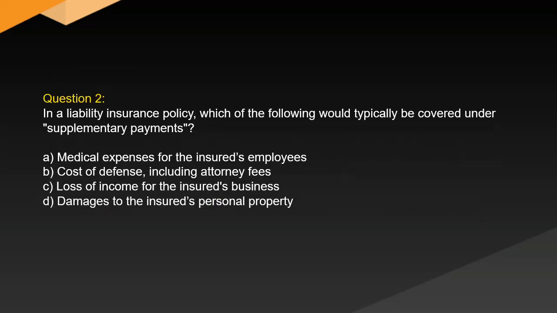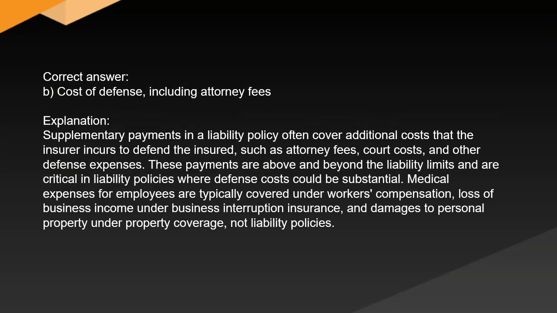Question 2. In a liability insurance policy, which of the following would typically be covered under supplementary payments? A. Medical expenses for the insured's employees. B. Cost of defense, including attorney fees. C. Loss of income for the insured's business. D. Damages to the insured's personal property. Correct answer. B. Cost of defense, including attorney fees.